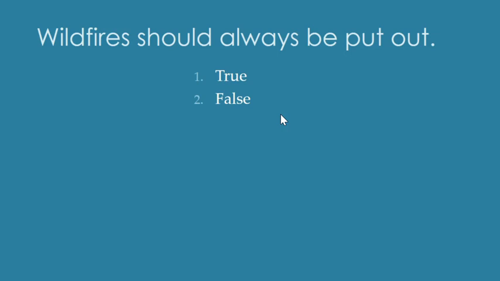The problem is that when we don't allow fires to burn, or we don't manage areas with fire that need fire, brush builds up, and people build houses and things like that. And then those fires that do start and can't be controlled will use all of that brush that's not naturally cleared out and start to burn really hot. And the problem with this is that natural fires that eventually burn themselves out really don't damage the growing zones of plants. So the crowns of trees are really saved. Grasses, the root systems are not burned up. And so all of those plants can regenerate.